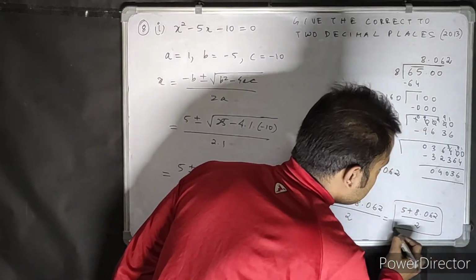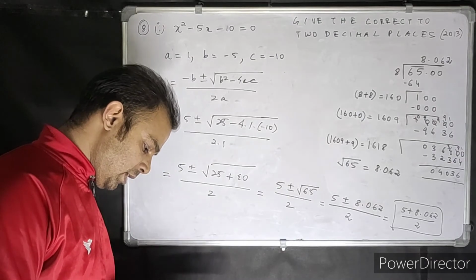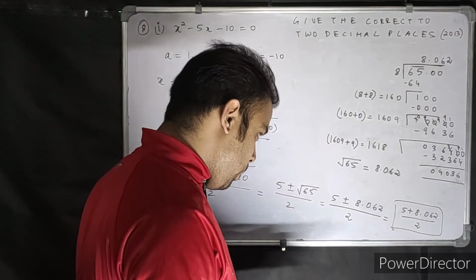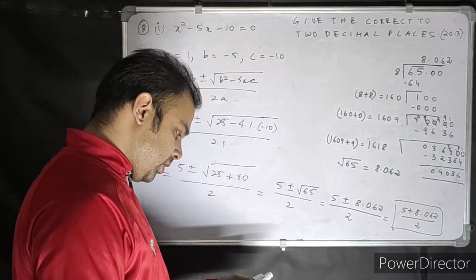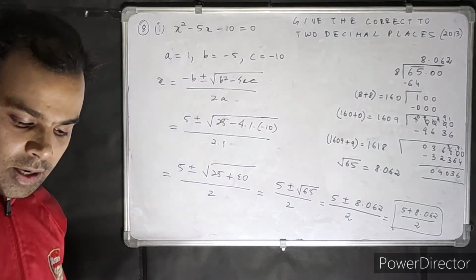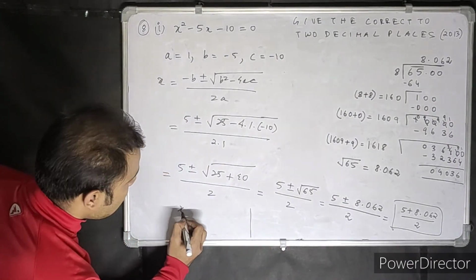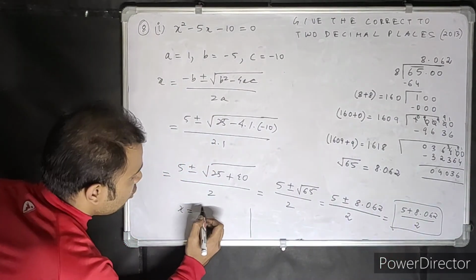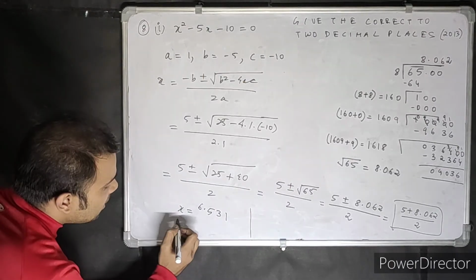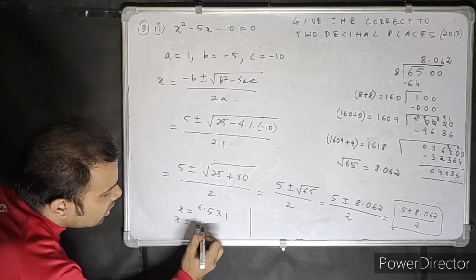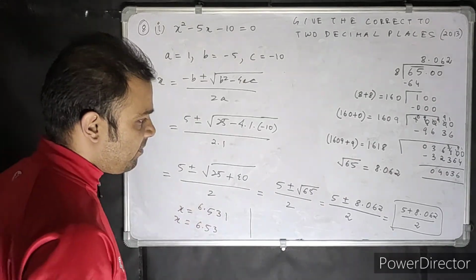Okay. Add this, divide it. Okay. Long process. Very long process. Don't have to worry. Don't use calculator just because I am using. Making the work faster actually. When you divide this by 2, you get 6.531. So the first answer you are getting as x is equal to 6.531. So 2 decimal places means x is equal to 6.53, right? 1 doesn't get rounded off because 1 is less than 5.